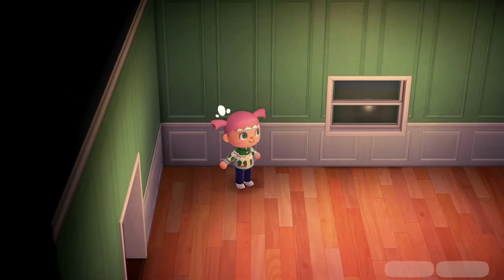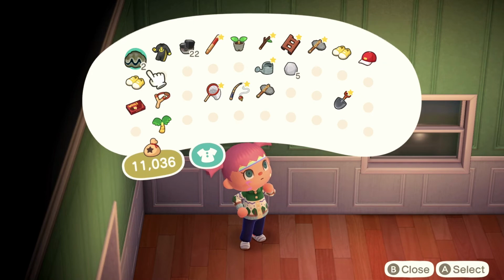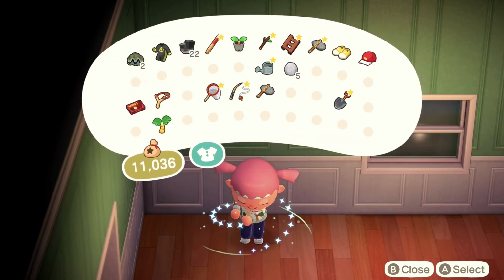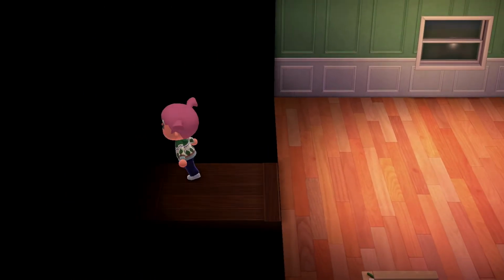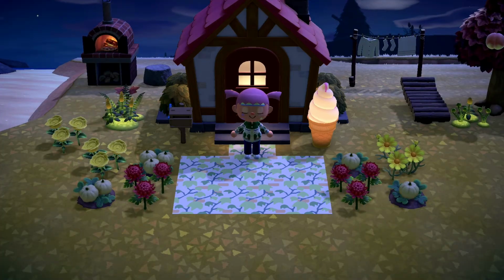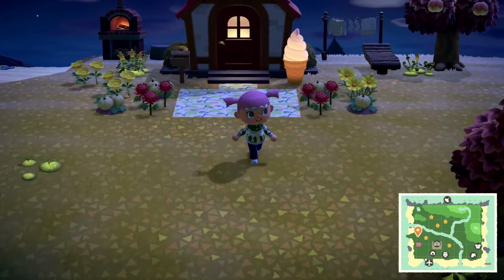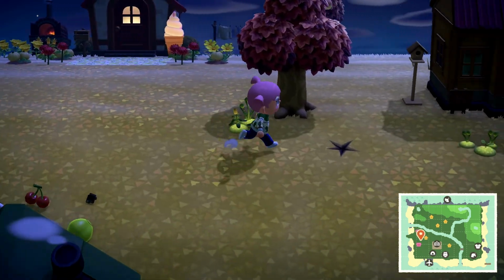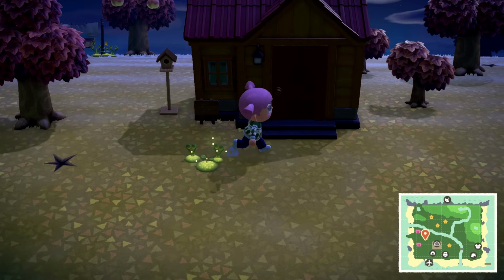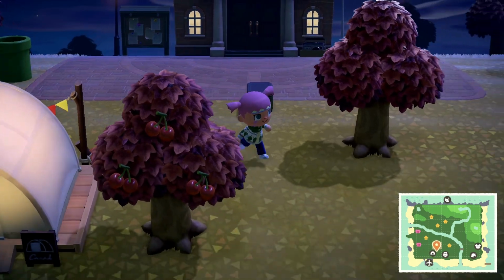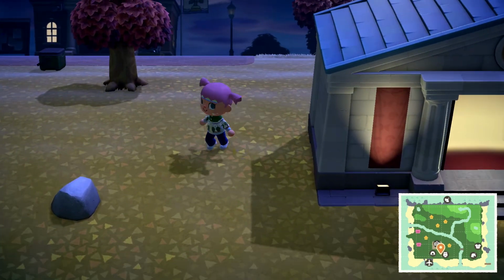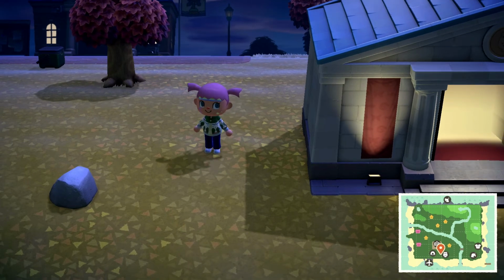But now, gotta change because I'm gonna run around and see my villagers just to say hi and also to see what I look like in this outfit. I think the best thing to do is just create something and then wear it, and then if you want to change it, you can change it whenever. If you want to make it into a sweater, you can do that. If you want to make it into some other thing, you can also do that. But looking good so far.